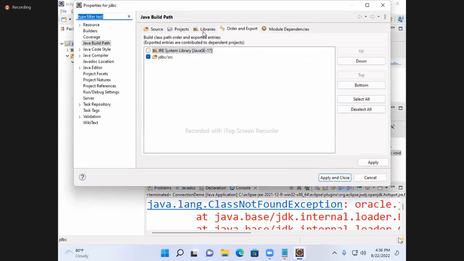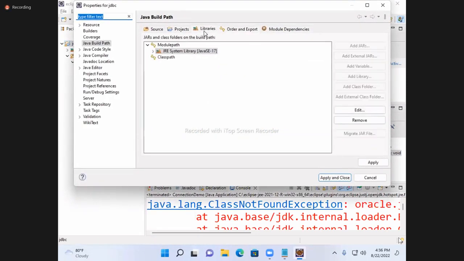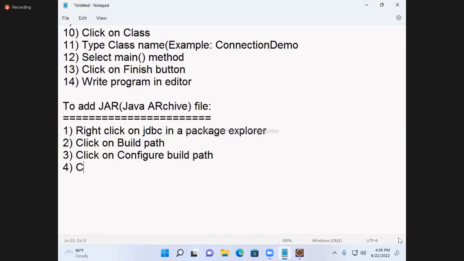Here, click on libraries. Click on libraries tab.